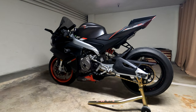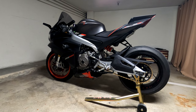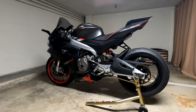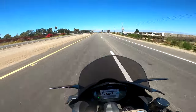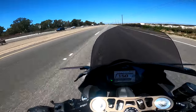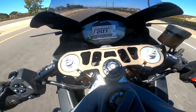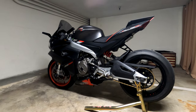Now the video that you just saw is not actually in real time, meaning the timing between the left and the right video are not the same. So if you see the speed reaching faster in one of those videos, it's not actually reaching that speed at that real time, because I had to cut and edit some of the gears. For instance, after fourth gear going to fifth gear, I had to slow down the bike and reach that top speed later on, so I had to cut and edit it. But if I had a video comparison of acceleration from first through sixth gear, you would see how much faster it accelerates. You actually feel it too.